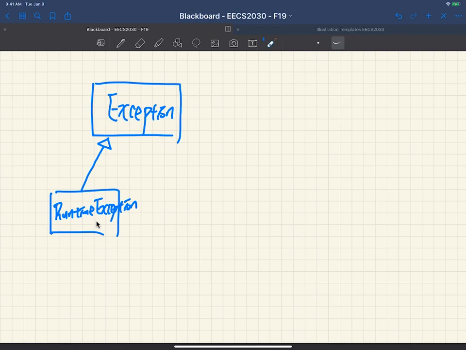What we did in the lecture: to create your own exception class, for example NegativeRadiusException, we say it extends Exception. It's a direct child. Any exception class you create that's directly under Exception has a name: it's called a checked exception.